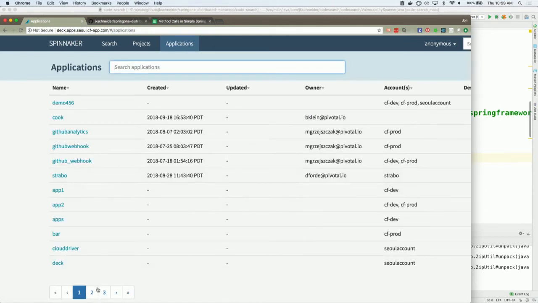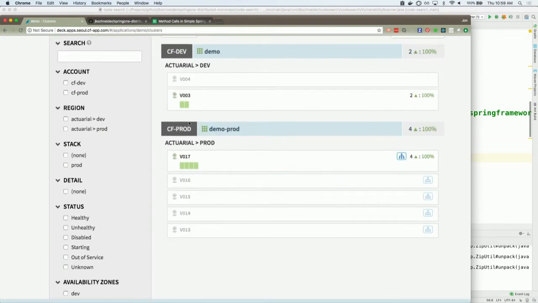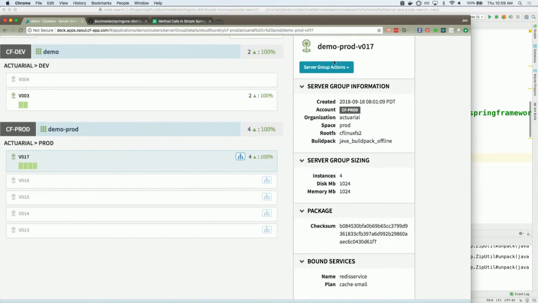So if we look at the demo over here again, this cluster was created with what we call the red-black strategy. So rather than, when you release a new version of your application, just destroying the old thing and creating a new thing, we create the new thing, wait till it's healthy, move the route, and disable the old thing. So this is the point at which you can roll back. You can do a server group action to roll back this, or resize or disable or destroy, those kind of things. So, yes, sir.